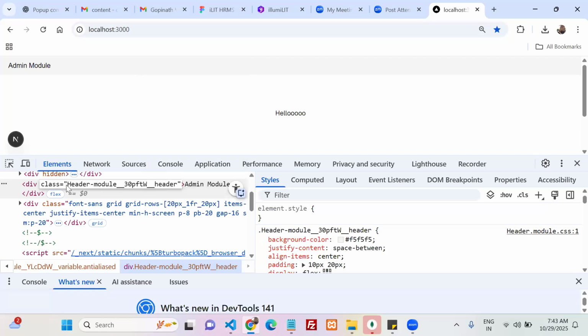It will never be a duplicate in your DOM. This value never is a duplicate in your DOM. That's the reason most of the times, instead of the normal css, better to go with the module css.